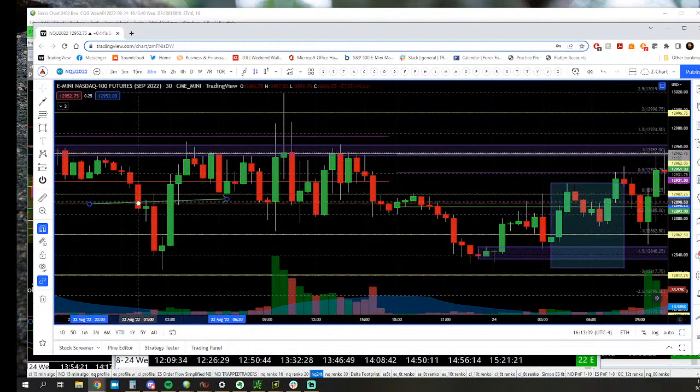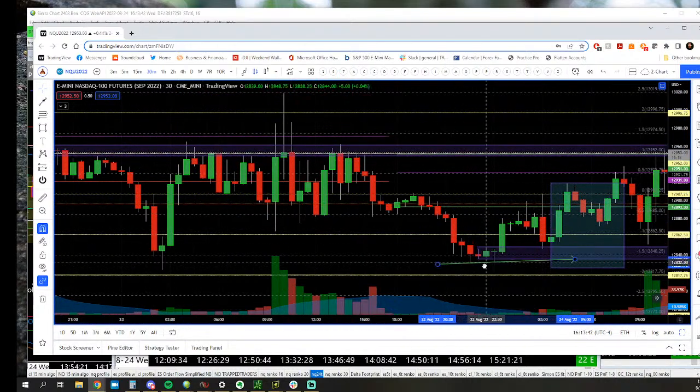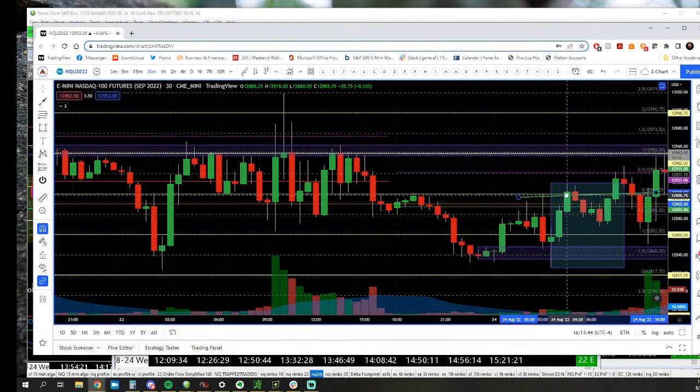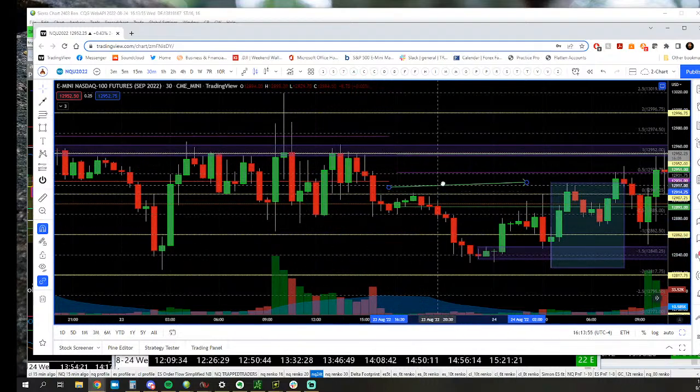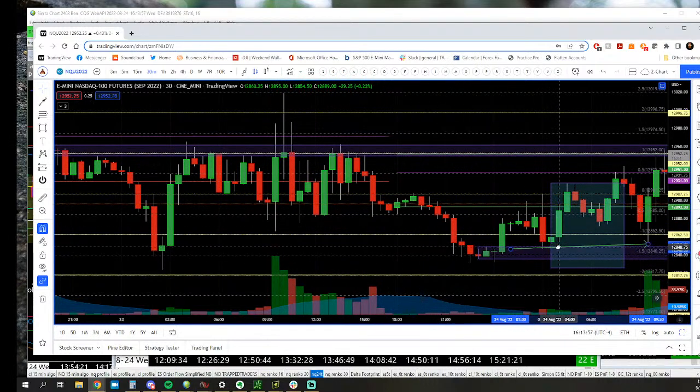I was looking at this, and that's my strategy as long as we're expanding in both directions. I was under the impression we were expanding in both directions potentially, and took the short as soon as we saw aggression coming back down. I also had a purple pivot here, and I thought it was a pretty good chance that we renegotiate this. I was pretty sure that we were done down here.